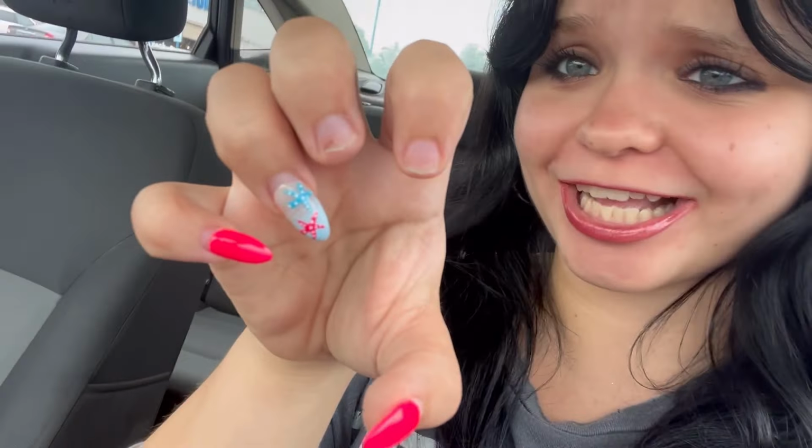So guys, it's currently the day before senior pictures, which is so scary, but today I'm gonna go get my nails done because they look ratchet. Look at that one and this one. Crazy, absolutely outrageous. But yeah, so I think I'm just gonna get like a little French tip moment because it would match whatever I wear, because I don't know what I'm gonna wear, but we will figure that out later today.